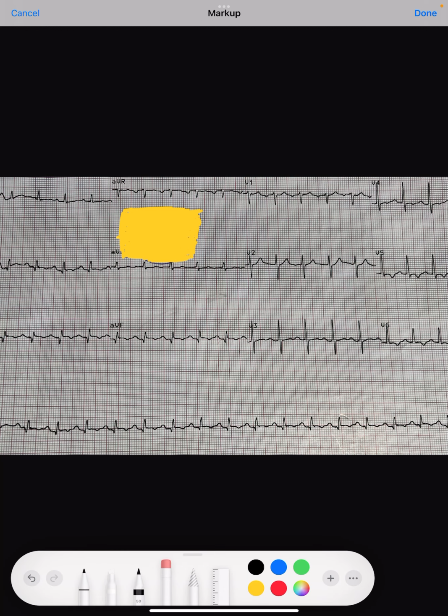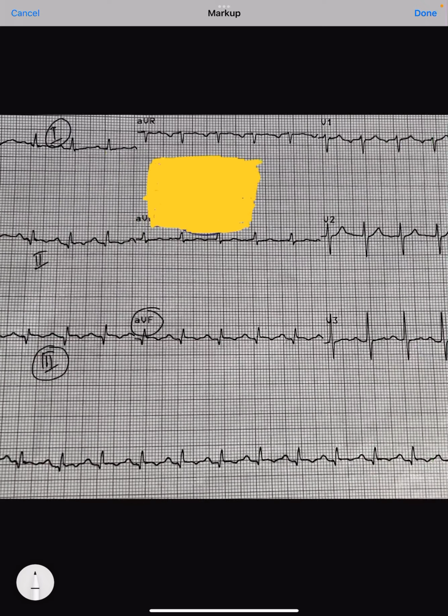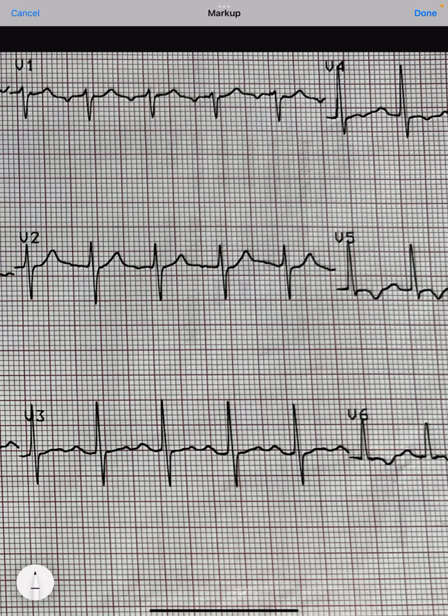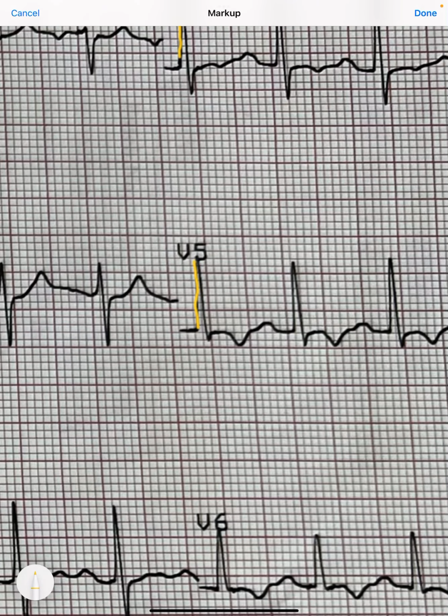Now, when we see this ECG, we can very nicely make out that this is lead 1, this is lead 2, this is lead 3, and this is lead AVF. Notice first, these are chest leads. See, this is R wave. There is no Q at all. So Q wave is not there at all in lateral leads. So this is R wave. This is R. Not even the slightest Q wave is there. So this is P, and there is no Q wave at all.